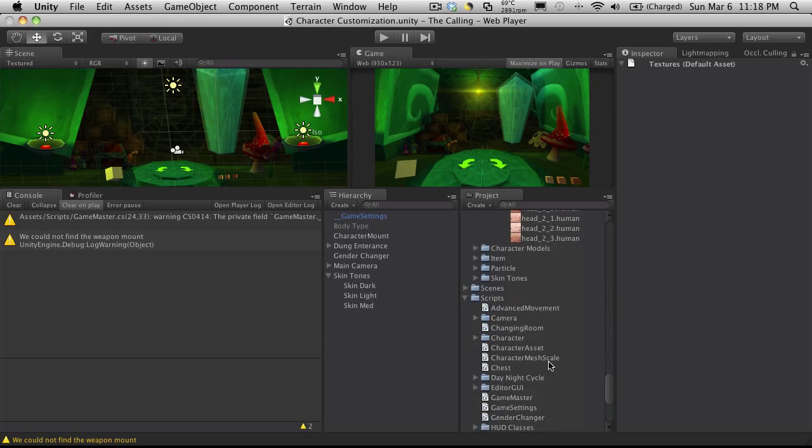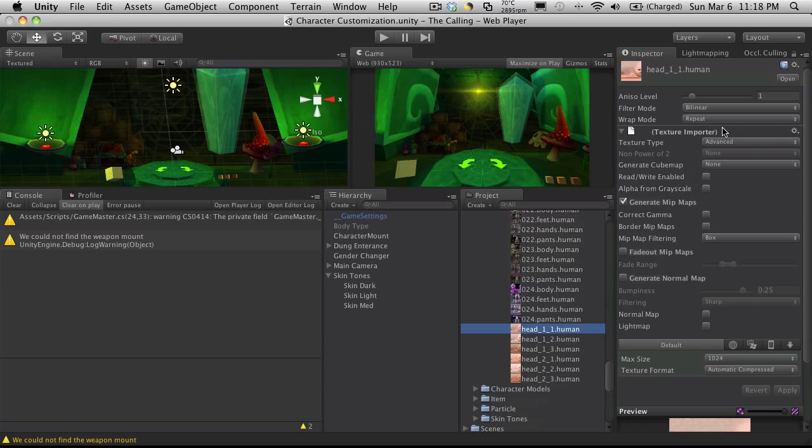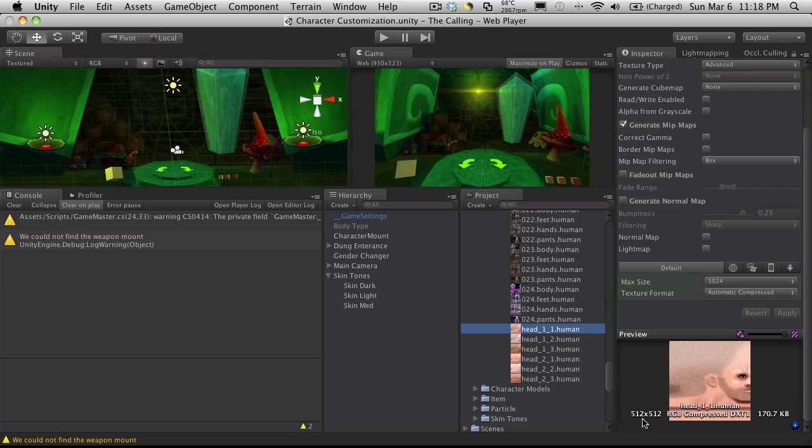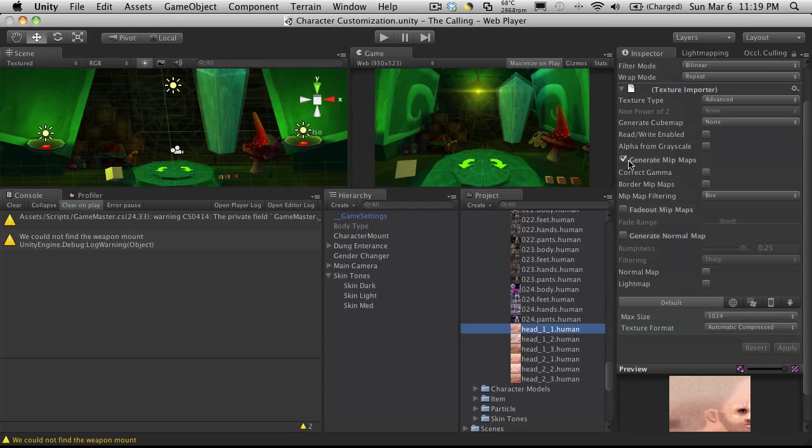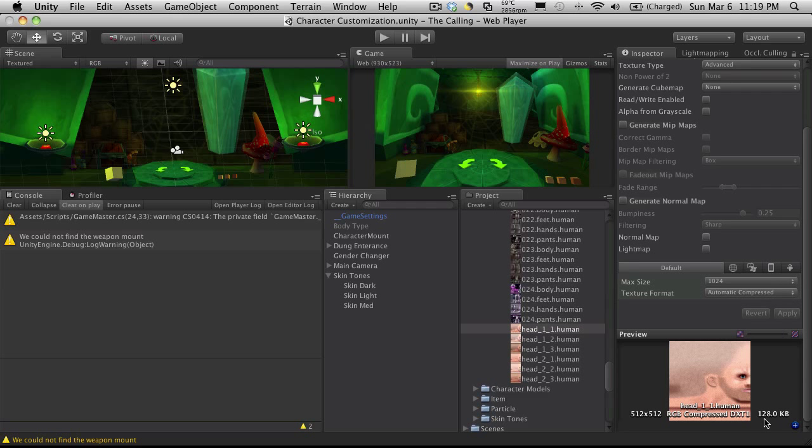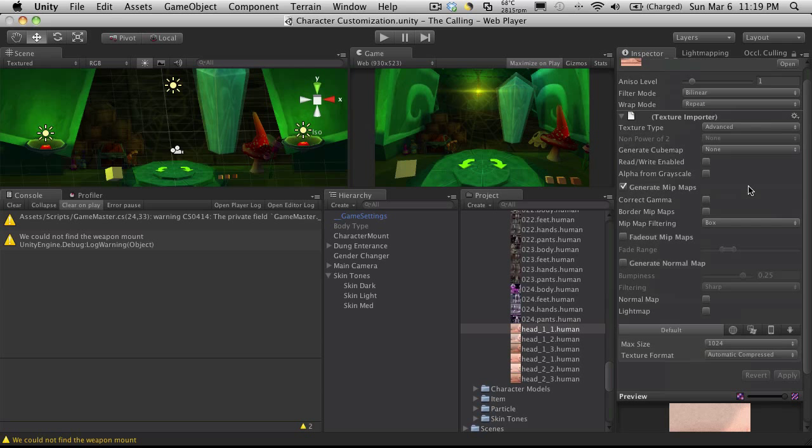And the textures that I do have done, now I haven't bothered to check their import settings. Texture type advanced. The texture is small enough. Let me see, it is 512 by 512, but as far as the actual character goes, it might be small enough that we really don't need mipmaps. It's not going to change a whole lot. Like, if you look at it, 170.7, it'll make it a little bit smaller. I actually made it quite a bit smaller. So that might be something I want to look at to see if I really do need the mipmaps. If you're not sure what mipmaps are, just head to Wikipedia. They'll give you an explanation. Basically, it's kind of like an LOD for textures.